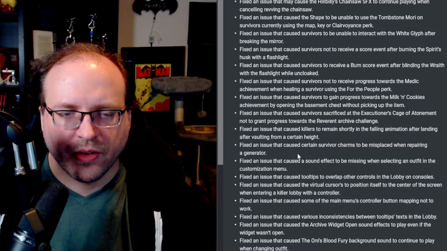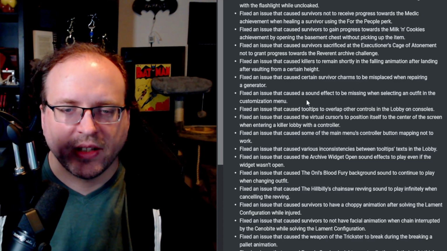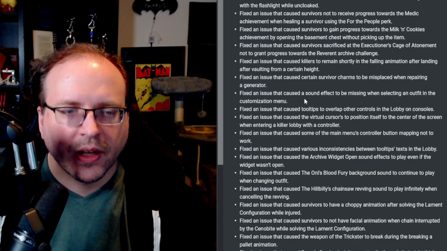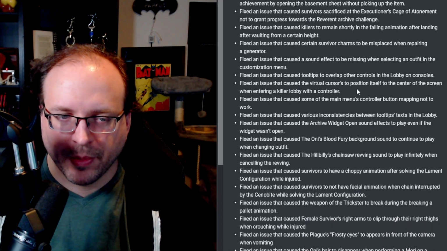Fixed an issue that caused certain survivor chimes to be misplaced when repairing a generator. Fixed an issue that caused a sound effect to be missing when selecting an outfit in the customization menu. I'm sure that was widely missed. Fixed an issue that caused tooltips to overlap other controls in the lobby on consoles, like every other button.